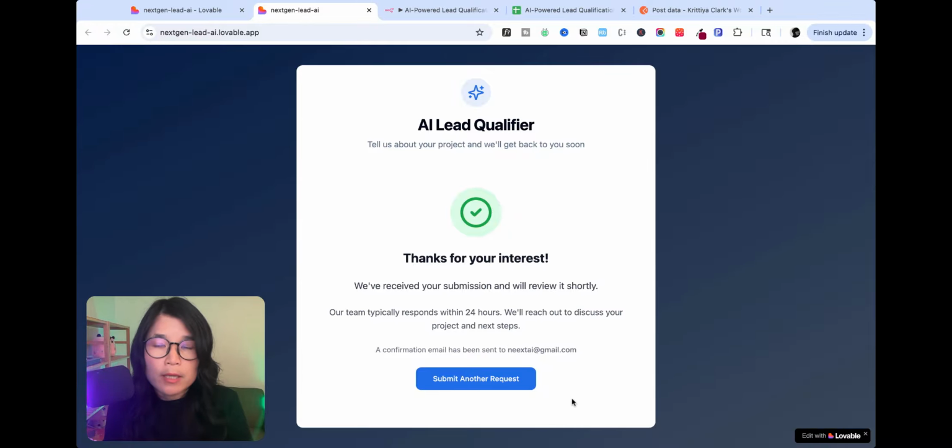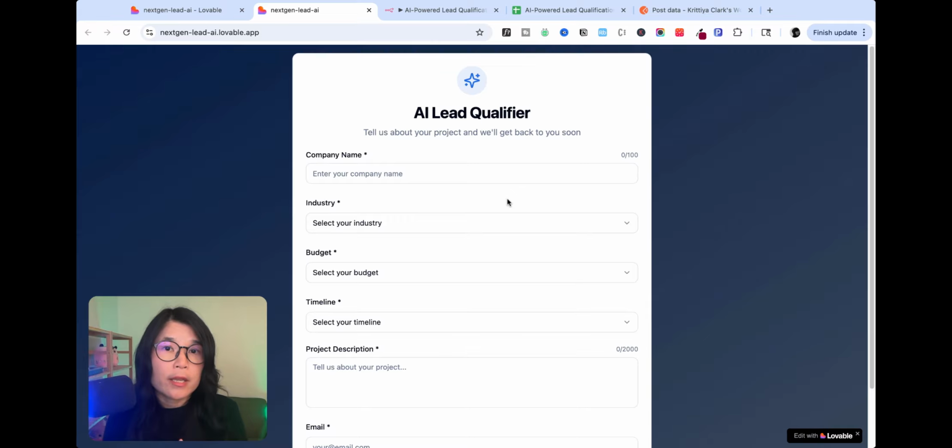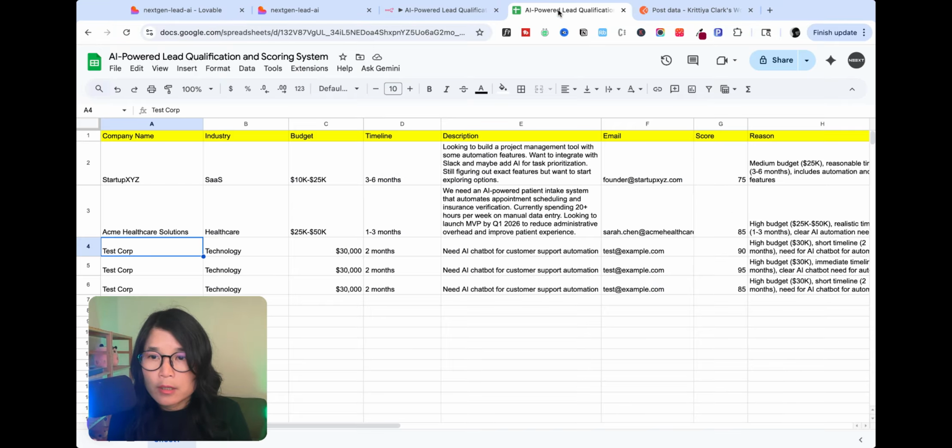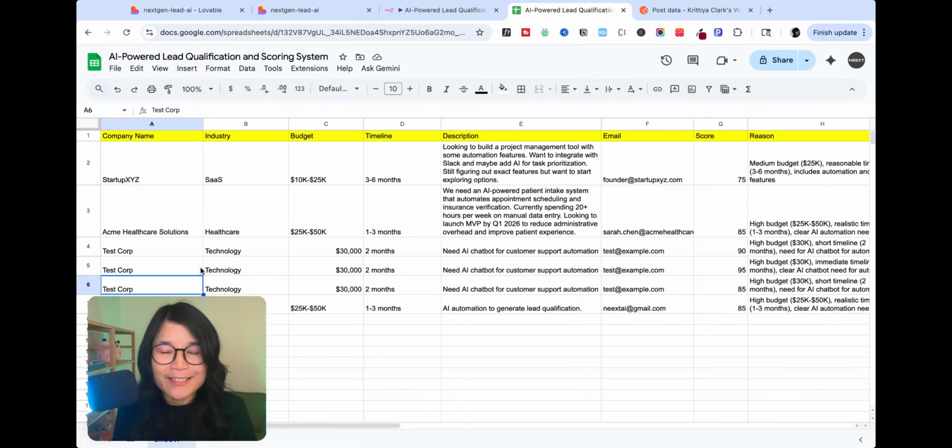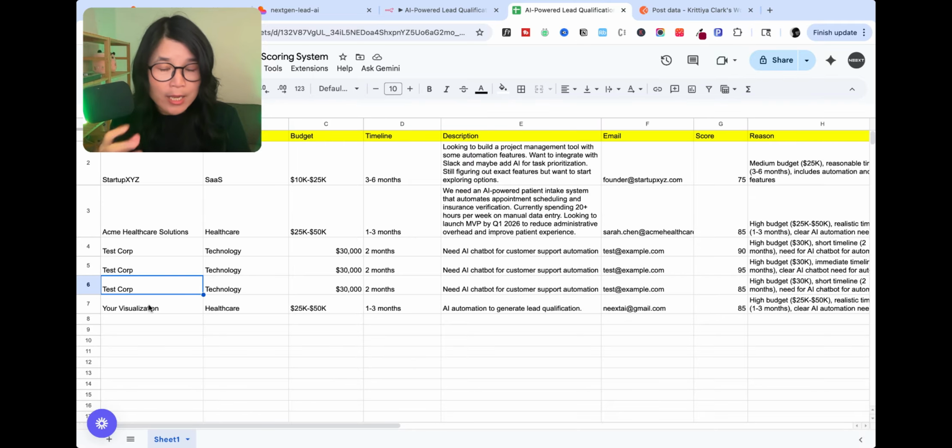But let's go back to the Google Sheet. So let's see what it looks like in your CRM. Go to Google Sheet. I have all these tests from the past. These came from when I clicked Execute Workflow a few times. But what we just submitted is right here.